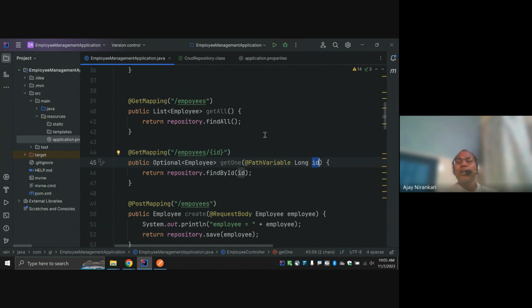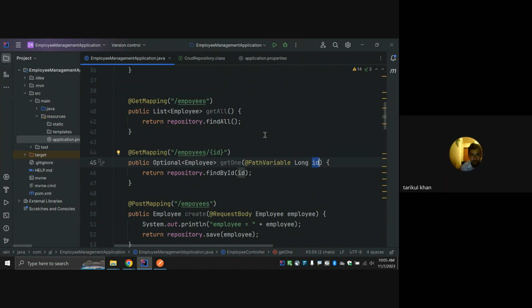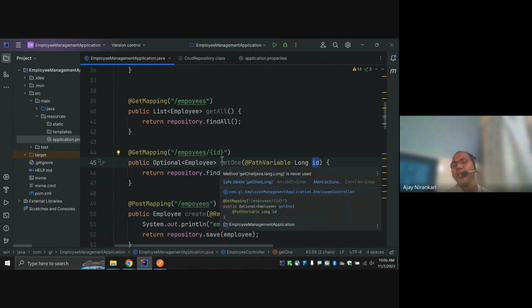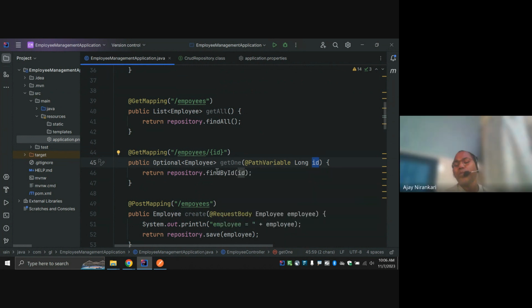And one thing here, this is the problem with the in-memory database. Whenever your server stops and starts, all the data is lost. It is not a permanent database, just a temporary database we are using. So a good option, in later classes we have to understand this H2 database.